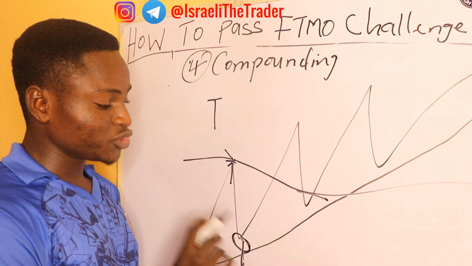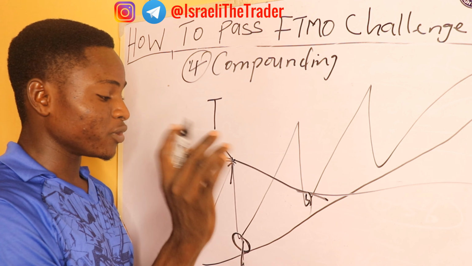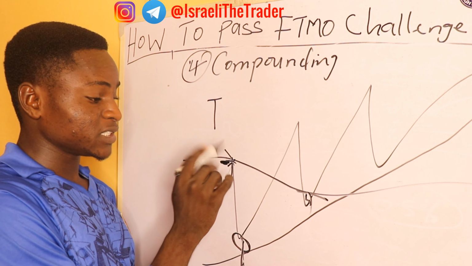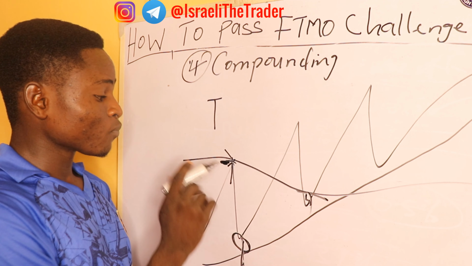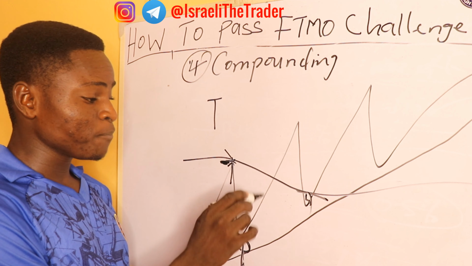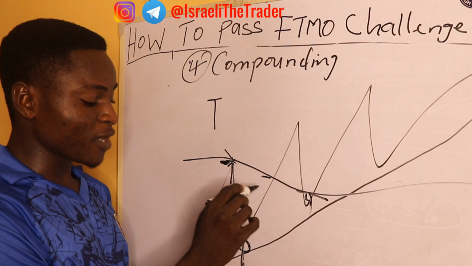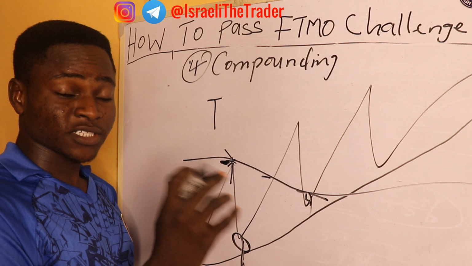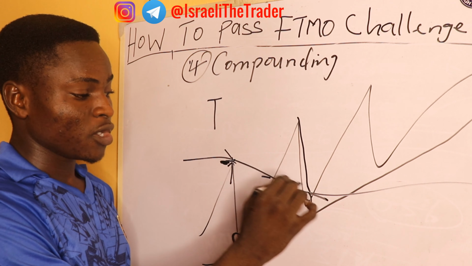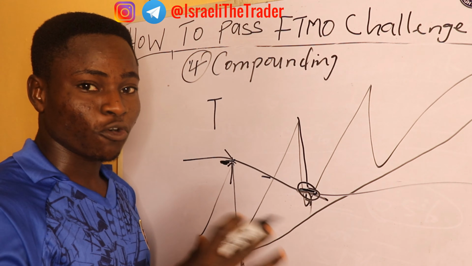Then after you get an entry point right at this point, you are supposed to add more positions right here. But remember, for your first take profit, you are going to be targeting this previous resistance level, right? There's a reason for that. Then after you know that, okay, this is your previous resistance line, your first take profit should be right at this point. After you take your first take profit, the second thing that you're supposed to do is watch out for this retracement. Once it retraces to these points, then you add more lot sizes. So that's compounding.